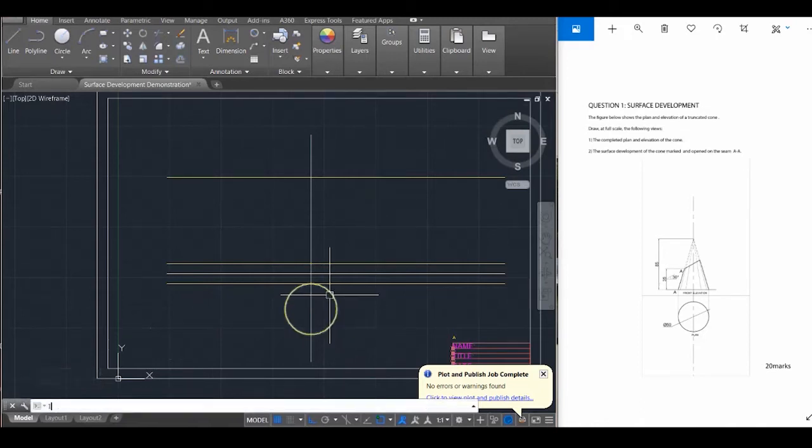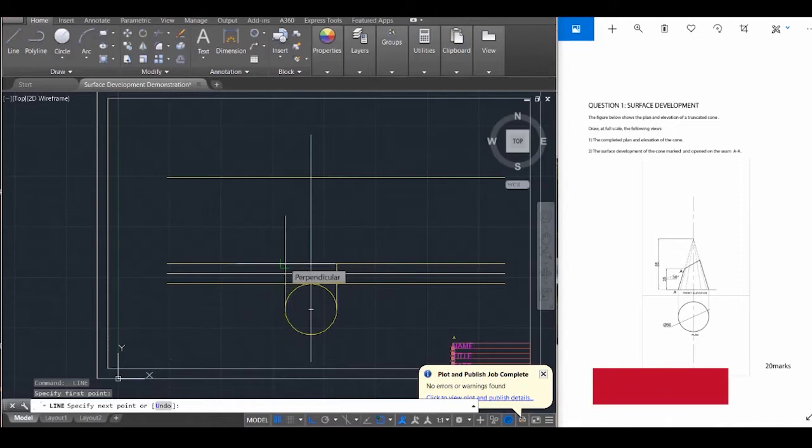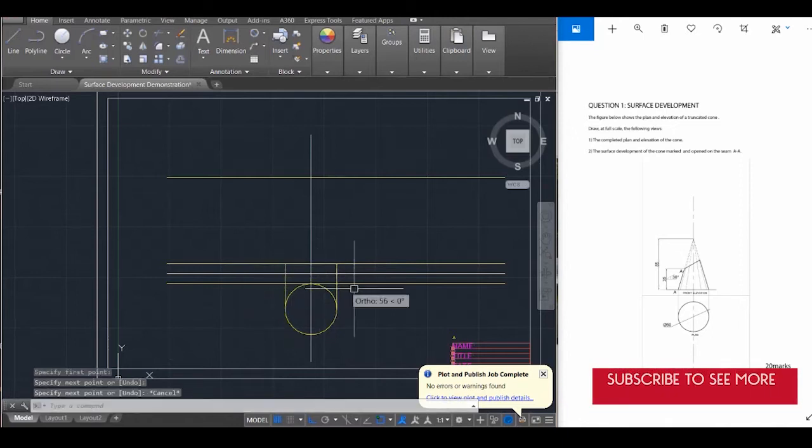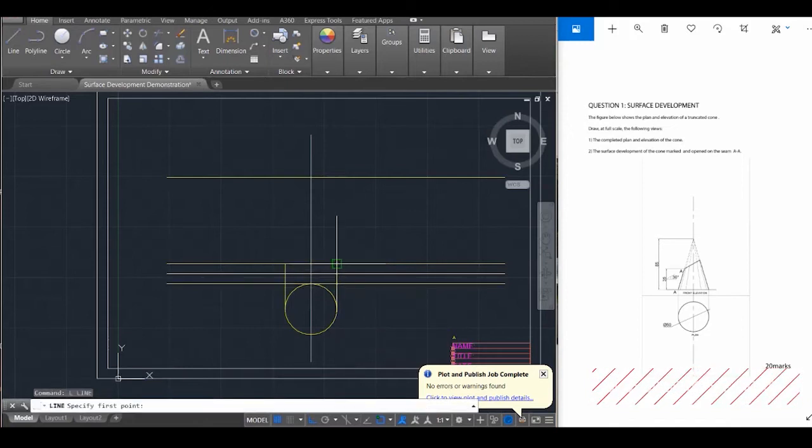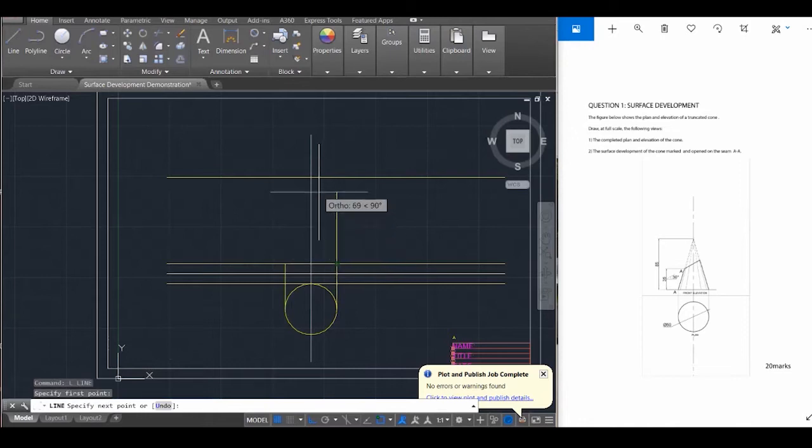I'm going to grab a point from this quadrant and bring it up to the baseline. Do the same thing on the left-hand side: grab the point from the quadrant of the circle and bring it up to this baseline, sending it up perpendicular. Then from the end point here, I'm going to connect to the apex of the triangle and then back to this endpoint. So straight away we have the outline of our shape.